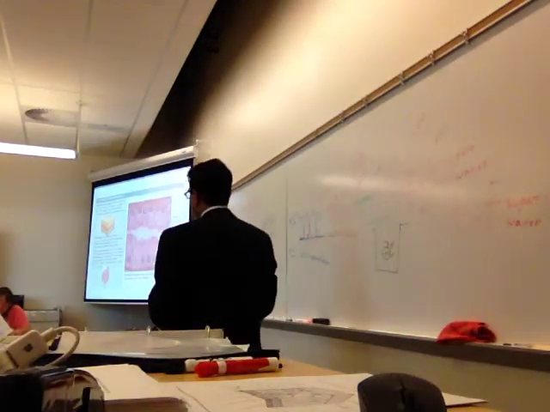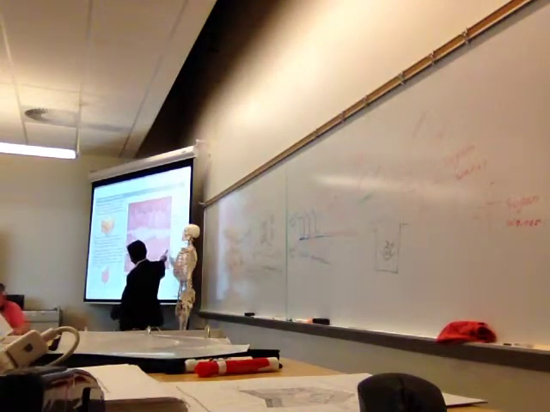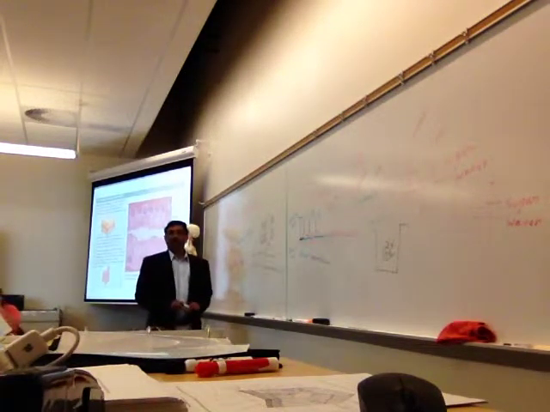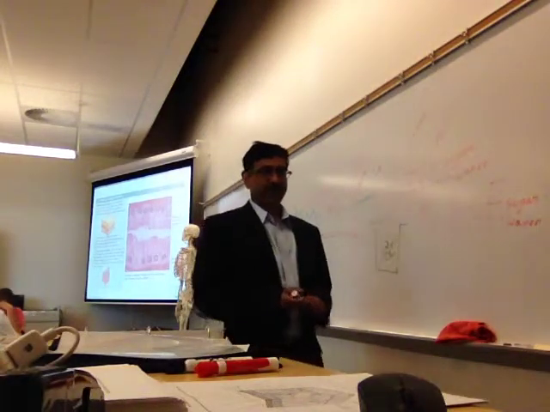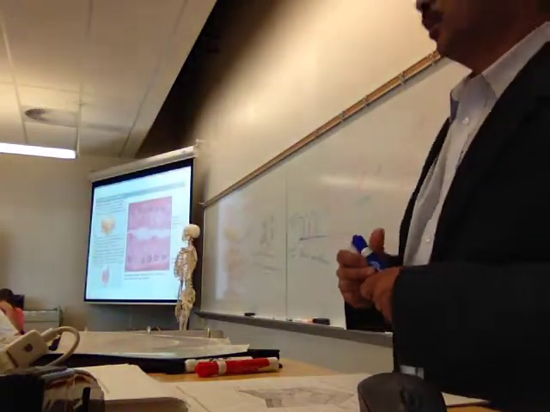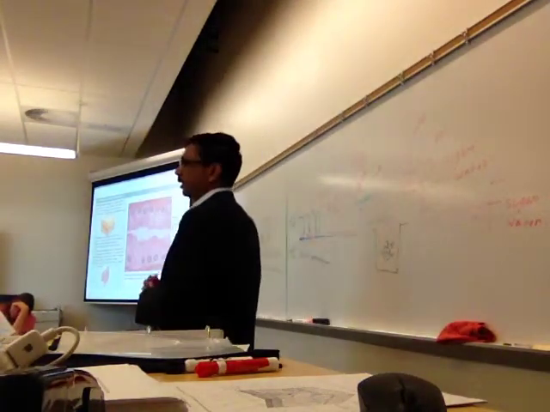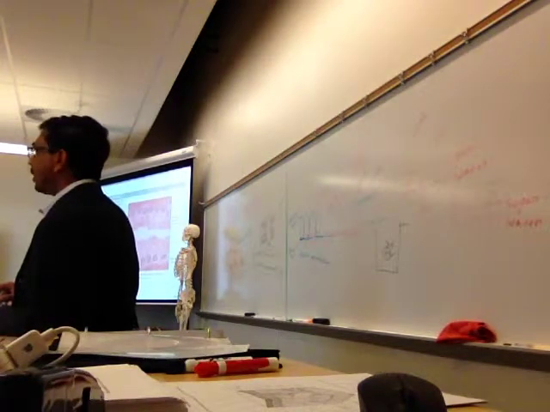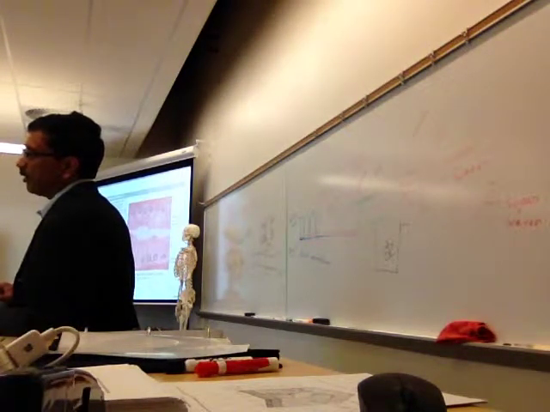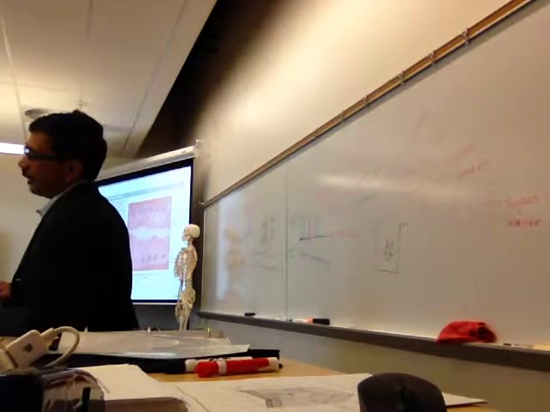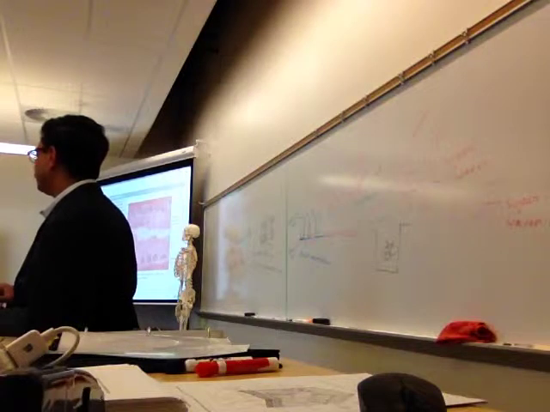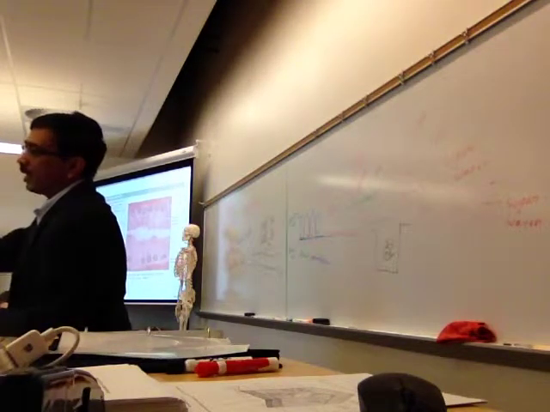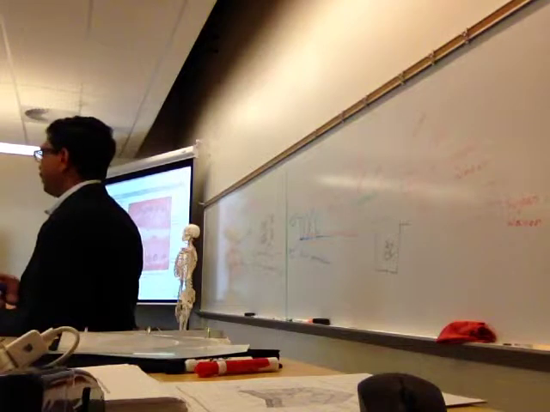Simple columnar. You see a single layer of tall cells. And where will you find simple columnar? In the stomach, small intestine, large intestine. So just remember that from the stomach all the way down to the anus, the inner lining is formed by simple columnar. Starting from where? Stomach. Then next, after the stomach is small intestine, right? Then large intestine. So for the inner lining of those organs or structures, you have simple columnar.